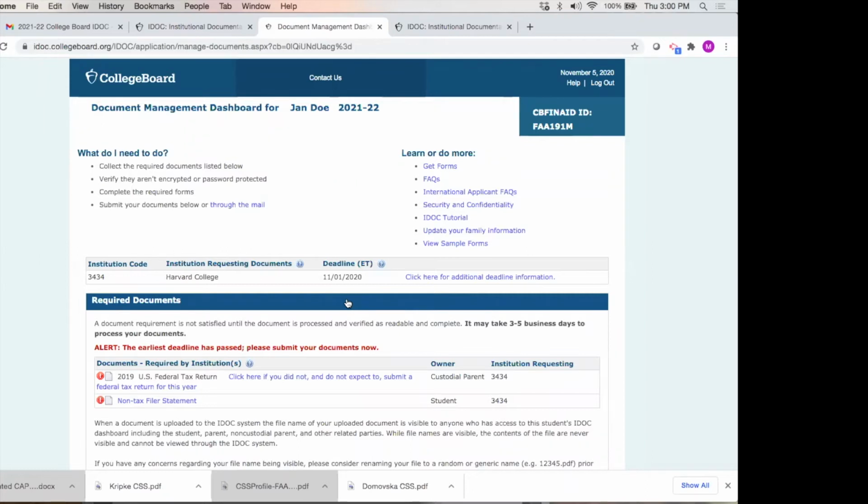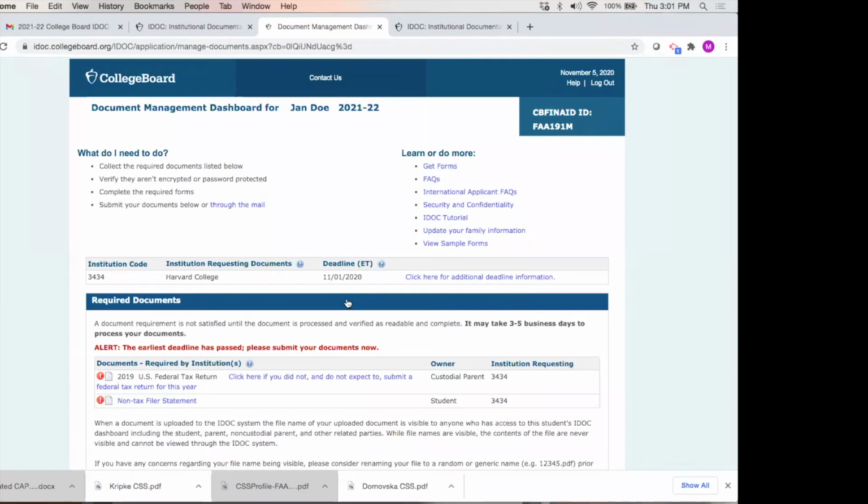Now, I've already signed in here once. The first time you sign in, it's going to ask you for the names, email addresses, and Social Security numbers for the parents and for the students. If there are any other household members, any siblings, they won't ask you for the Social Security numbers, but they want to know who else is in the house. They'll remind you, but it makes life a little easier if you include the Social Security numbers. It usually maximizes your odds that this whole thing processes a little more clearly.